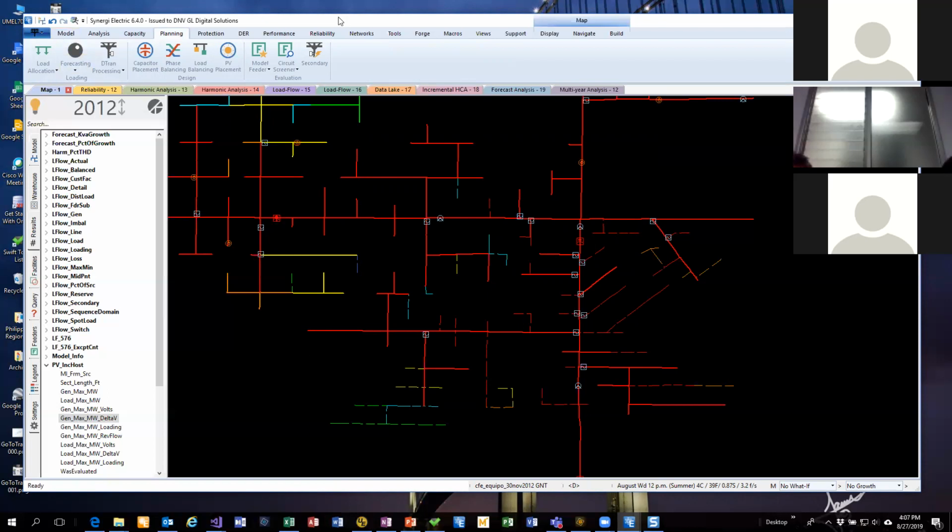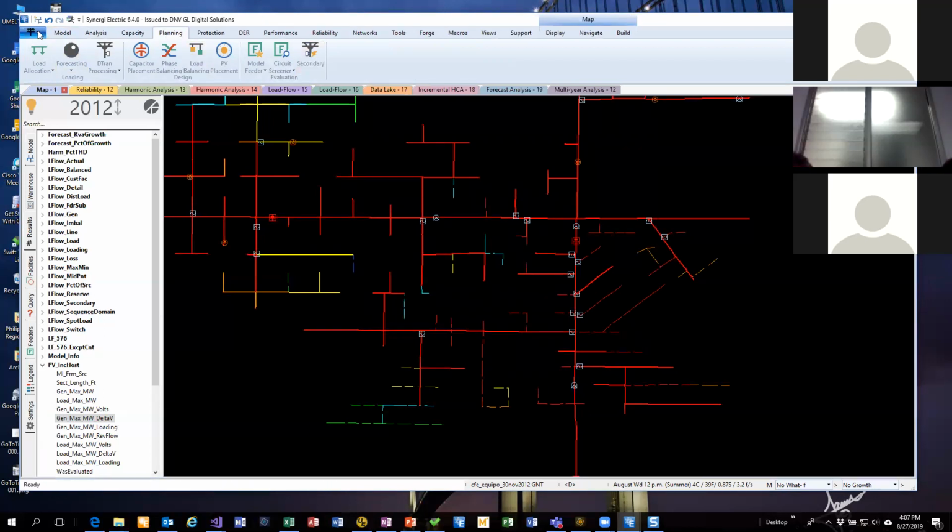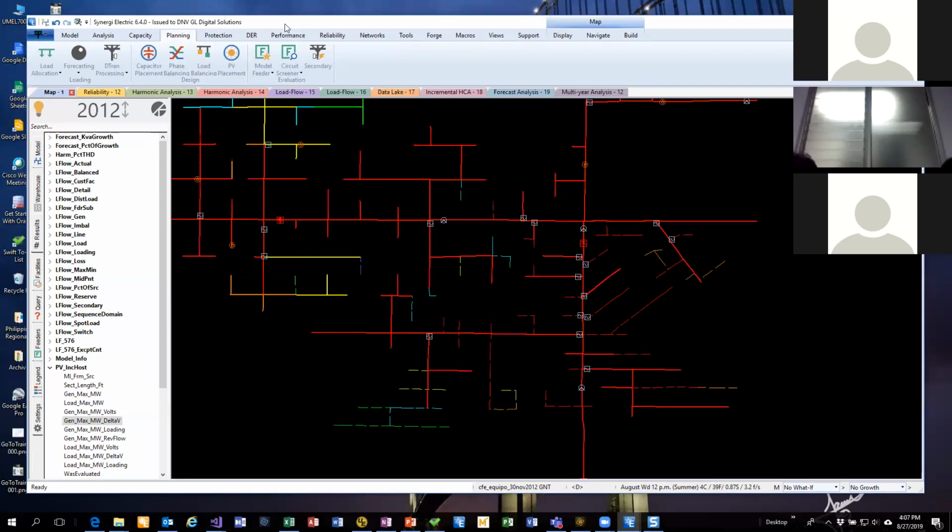Now on the geographic view, you can also use Google, and as for licensing for publishing, I don't know. You'd probably have to look into that to see if CFE can put data in Google Maps and publish it. If the answer is yes, then you should be able to use Synergi to do that.